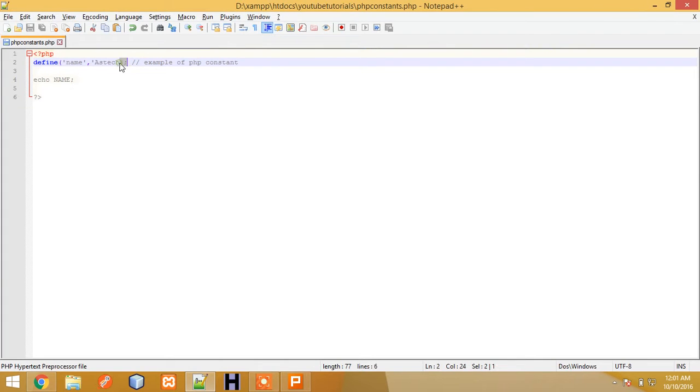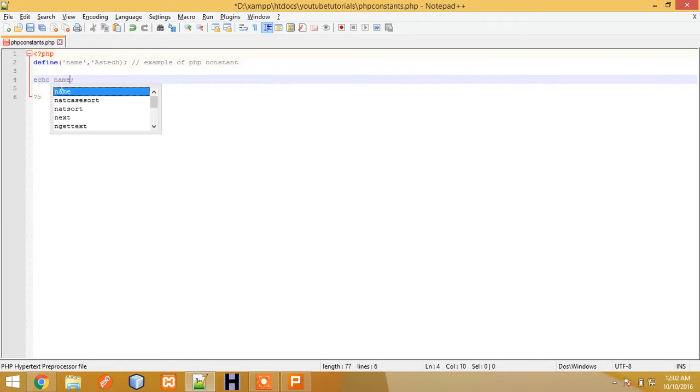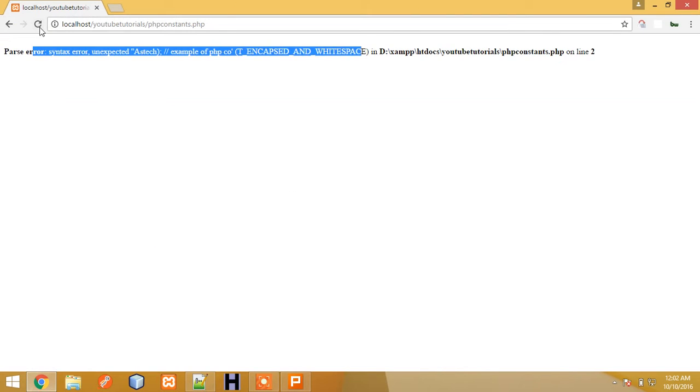It's just because, as I have removed the third parameter, it has become the case sensitive way, and I'm echoing the uppercase version, it is not getting the Aztec value. So if I write my name in lowercase, save the file and refresh, see, again it has printed Aztec for me.